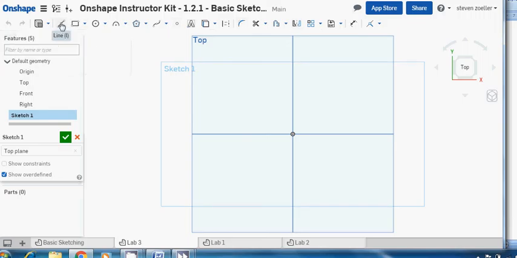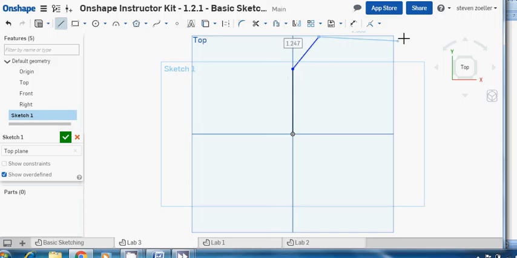So let's see, we're going to hit the line tool, and as I mentioned, I want to start drawing on the origin. So I'm just going to lock on, and we can see that it's become yellow. The origin has become yellow with a coincident constraint icon next to it on the right. I'm going to just start drawing. What's nice is even though it's showing the dimension, that's all relative. Even though I want to get it to be 2 inches, it doesn't have to be exact because we're going to dimension that using the dimension tool in a sec. So I'm approximately at 2 inches. I'm good. I'm just going to start drawing that shape.